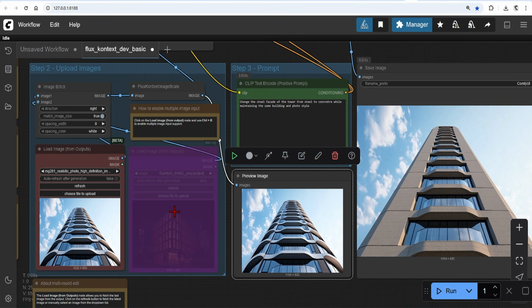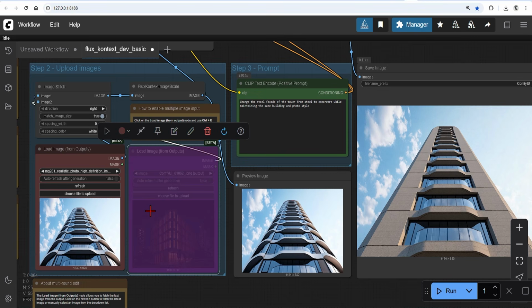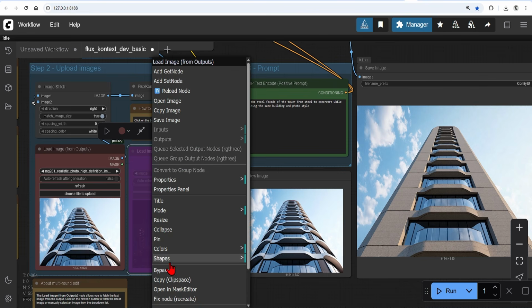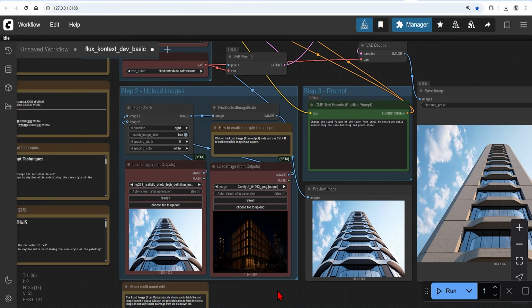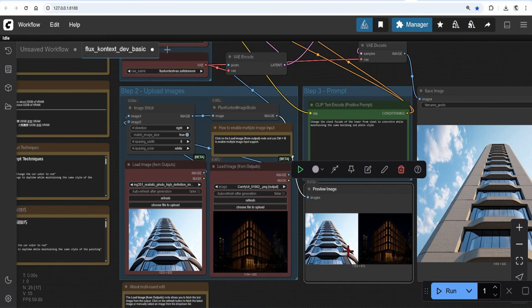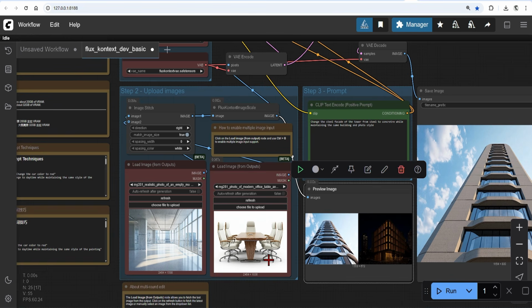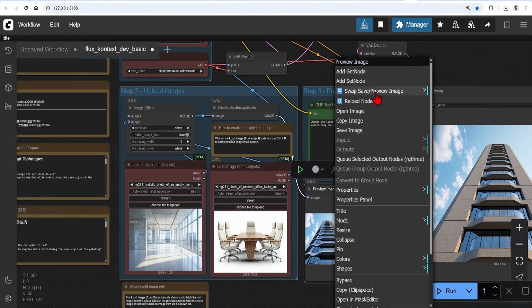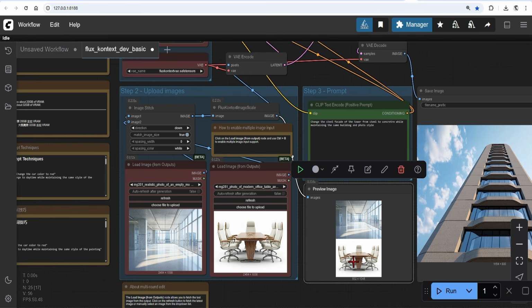For more advanced workflows, such as combining images, you can go to the purple box, right-click, and press bypass to activate it again. The image stitch controls where the images are placed in relation to each other. So by default, the second image goes to the right, and if I run the preview, you will see the positioning. I will add an empty office space and another image of some furniture to place in it. If I change this to down and run a preview, it will move below. I find this positioning helps the AI understand where to insert the second image.